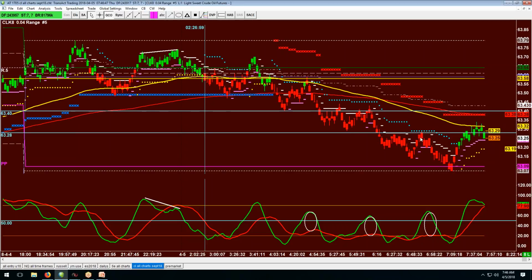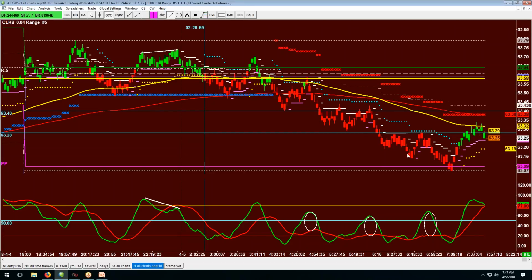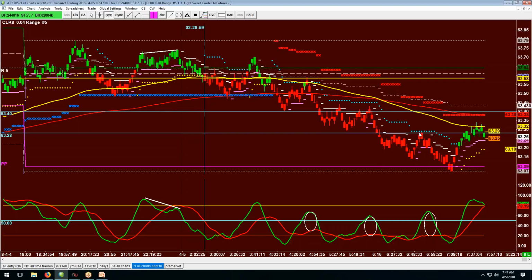General area of support here, retraces. You could use a super trend stop, a retracement to the super trend stop, whatever you're comfortable with. But in this case, it retraces, you've got your 40 points worth of space. Now a couple ways you can enter that. I've got a much smaller super trend on here. You'll see the little pink and white dashes. You can enter in under that, or if you want to be aggressive, you just enter in as soon as it comes off resistance. So I'll go over a little bit more on that during this afternoon's webinar.